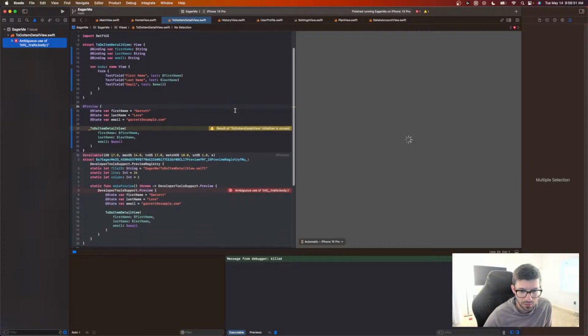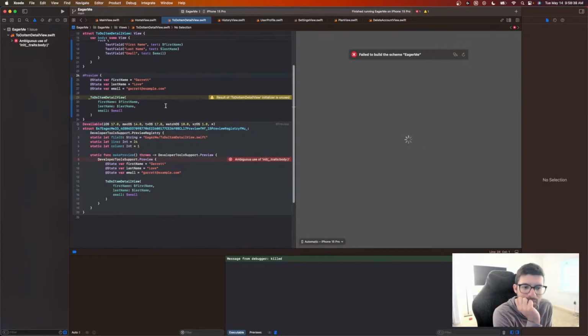Oh, ambiguous use of init. Oh, that's actually helpful. Ambiguous use of init traits body. Okay, well, what does that mean?